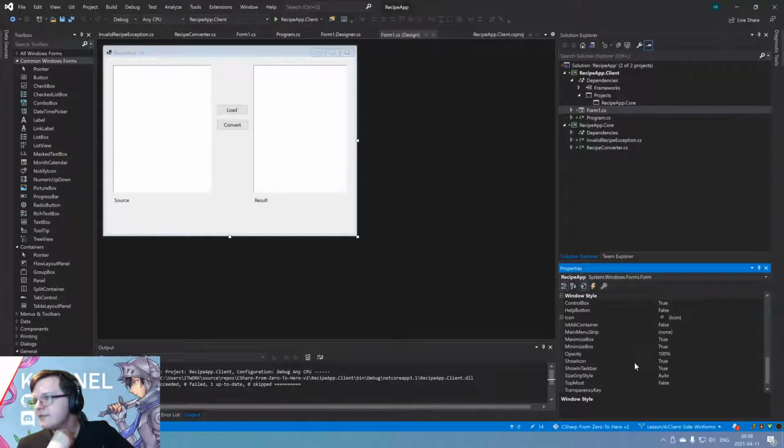Fixed. I still don't see it. Control box, main menu strip, maximize box, form border style. Nope.